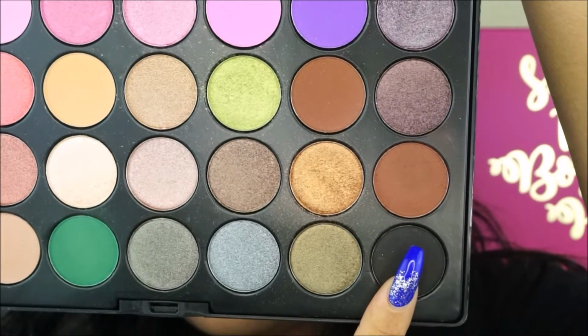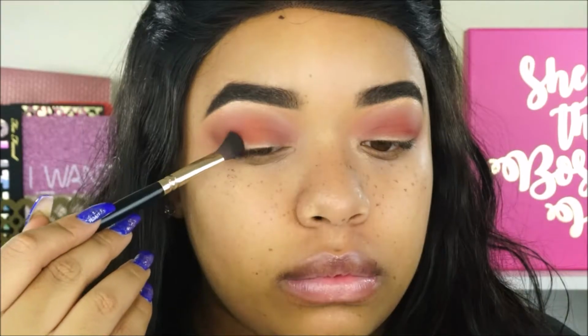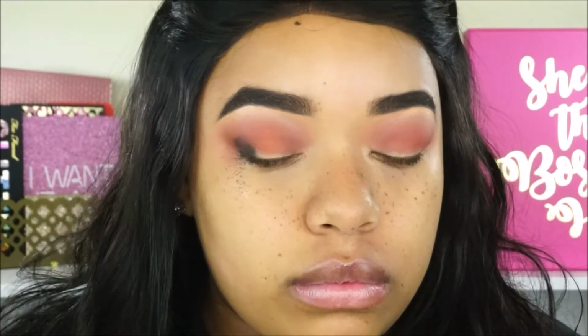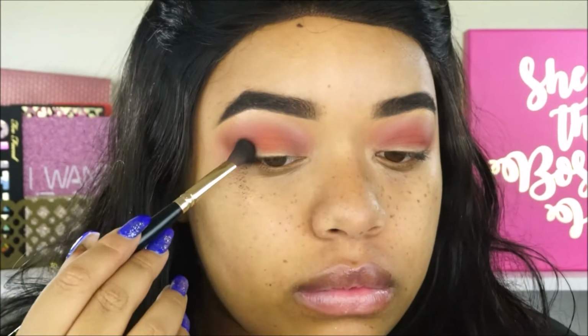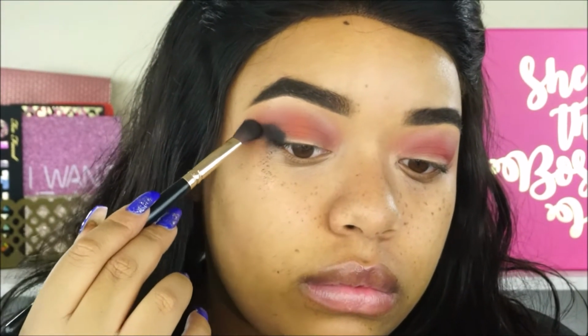Next, I'm taking this black shade in this palette. Now, this color is not that pigmented. It's not super black, but I am just going to build it up as much as I can. And again, I probably went in about 5 times, really just building the color and packing it on that specific area. And I feel like it got pretty dark.